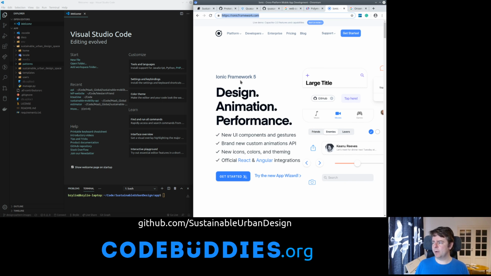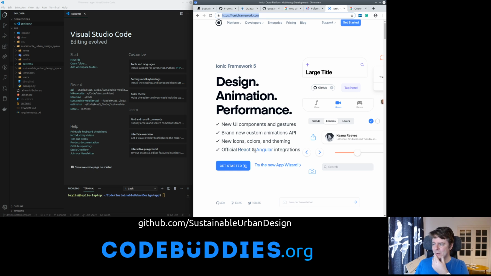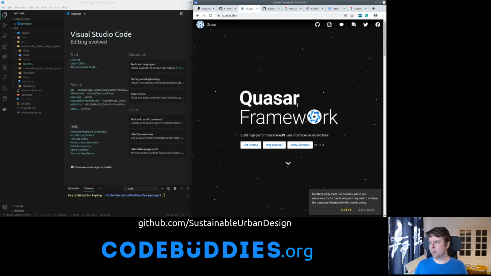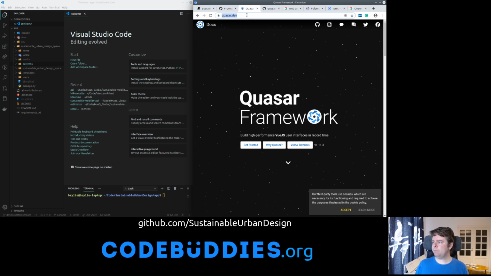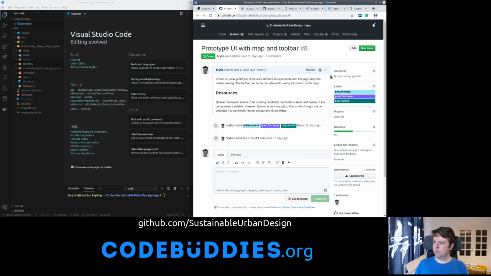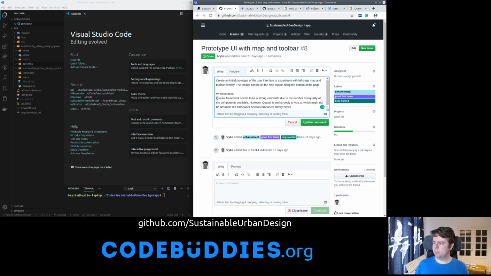I've got to take one of them today. They have React and Angular integrations for Ionic, so I will be looking primarily at Quasar first. And Ionic are planning to do official Vue.js documentation support, but they're waiting for Vue 3 to land, which is on the horizon.